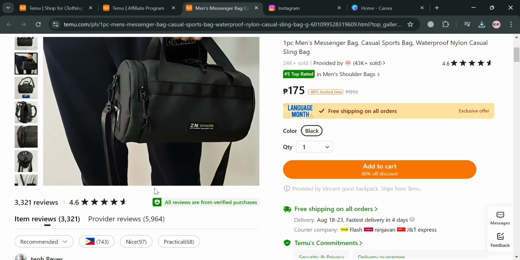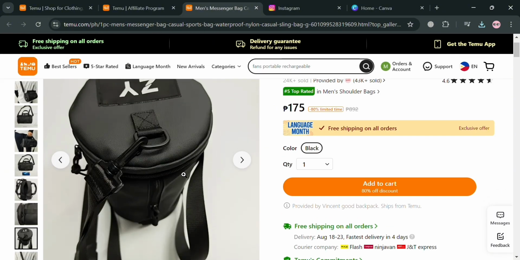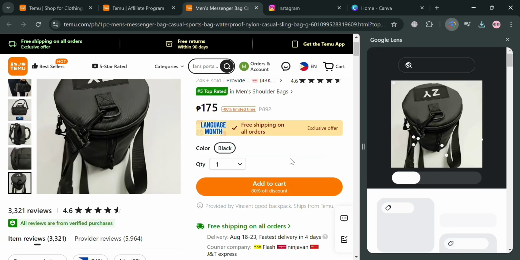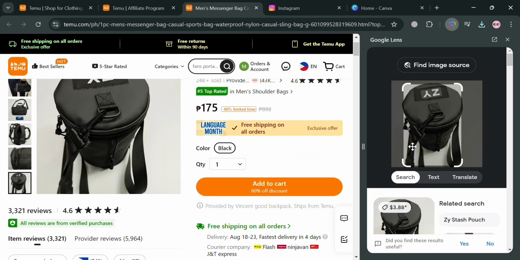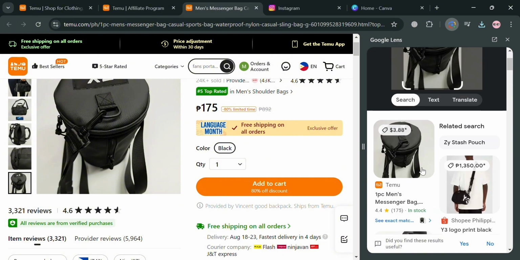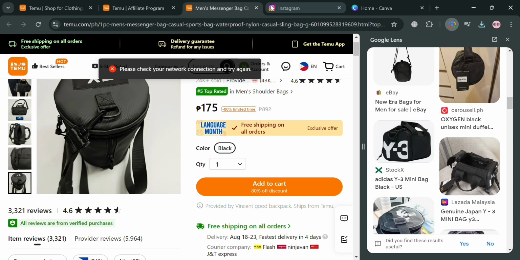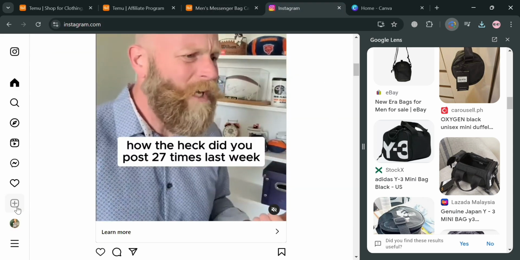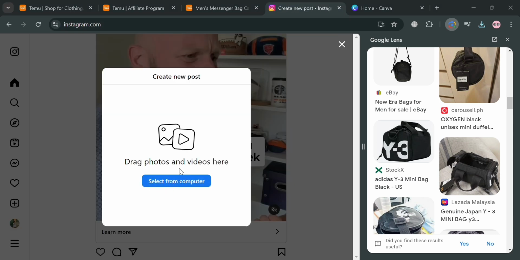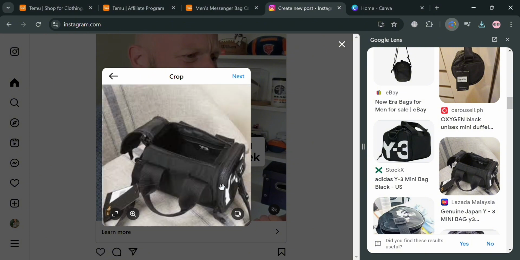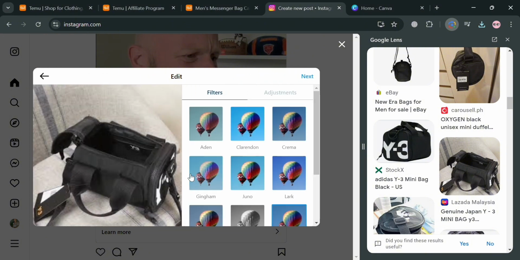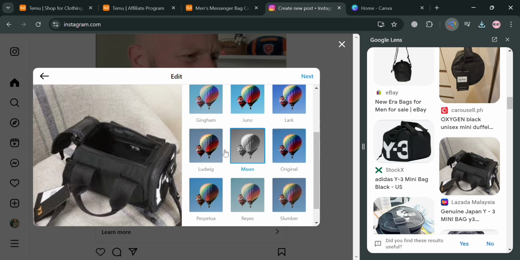So all you need to do from here is simply go back and search on Google Lens. We need to look for a specific kind of image that looks like this, which has a file type of JPEG or PNG, which is acceptable on Instagram. For instance, I'm going to choose this image right here. After successfully downloading the image, we can now proceed by going back to Instagram, clicking this plus button, and selecting the image that we just downloaded. From here, it will show you the image. You can also filter and make adjustments to this image. After that, just click the next button on the top panel to proceed.